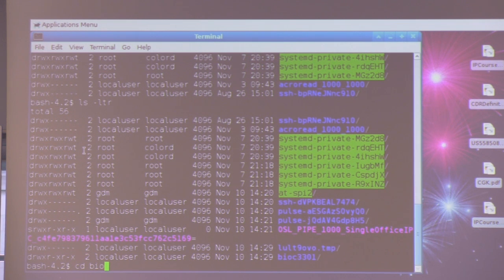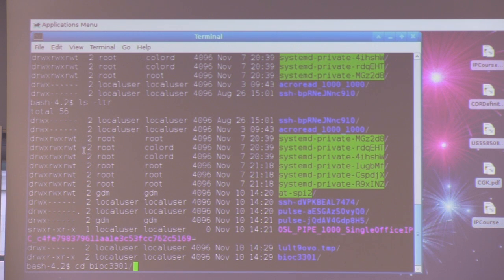Okay, so CD BIOC3301. Now, before you type that, do the CD and type bio, and now press the tab key. And you should find, if you've got nothing else in your home directory starting with bio, the line should complete to say BIOC3301. That work here? Yeah.